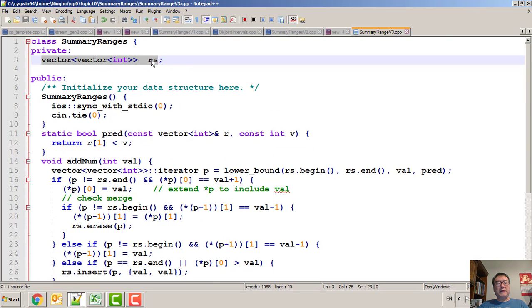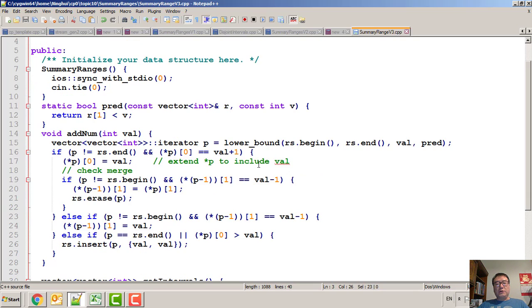So this vector maintains a sorted set of intervals. When we add a number, we want to find out which intervals could be affected.